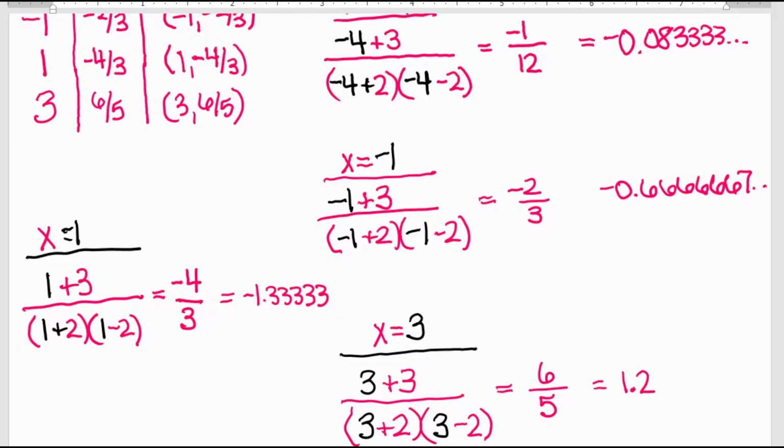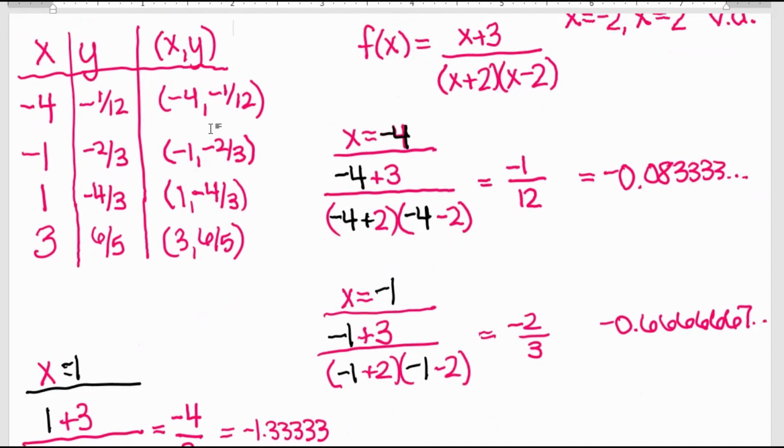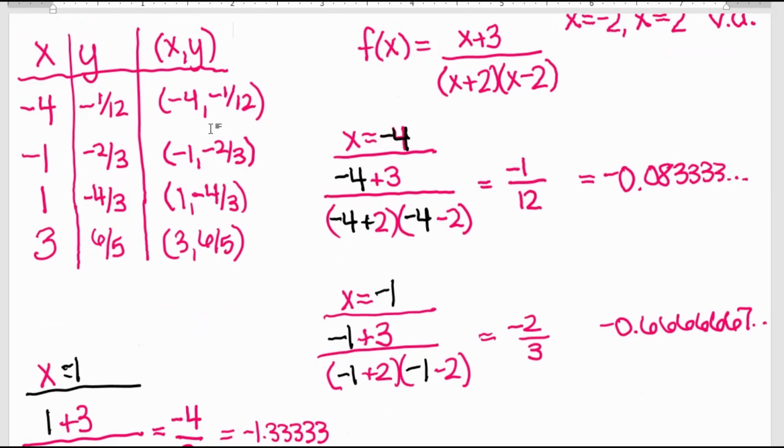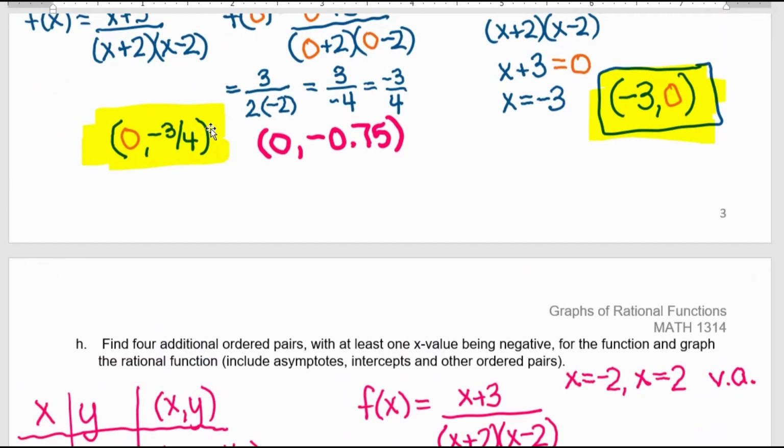This work isn't particularly the most difficult thing we've made you do with rational functions, but it is the most tedious. If you drop a sign, everything's going to go to heck in a handbag. So make sure that you are watching your signs, especially when you're plugging into the calculator. Let's go back to our graph and plot these ordered pairs.